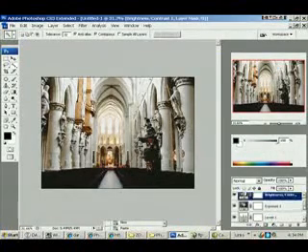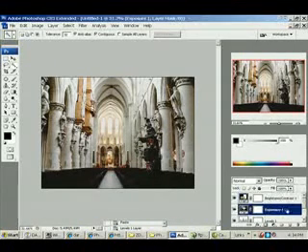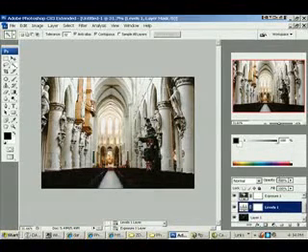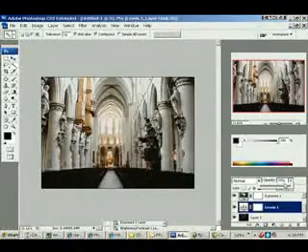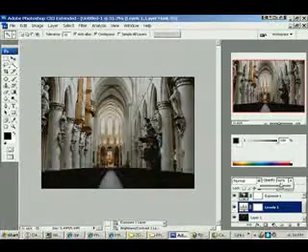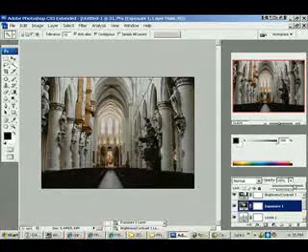Okay, with the three in place now, I can really go to town on what level of adjustment between exposure, levels, and brightness and contrast. Okay, so not too bad. I got all the details in the background still. I got a little bit of dark going on, but I can really go to town on adjustment.